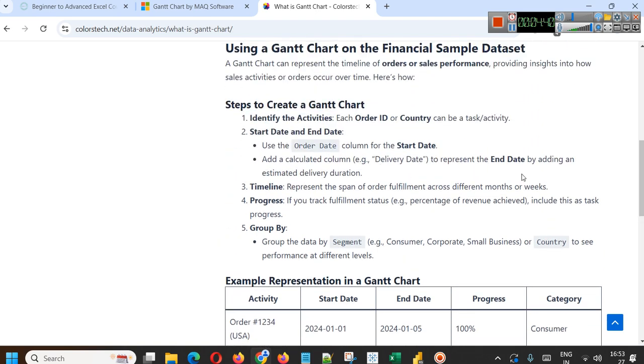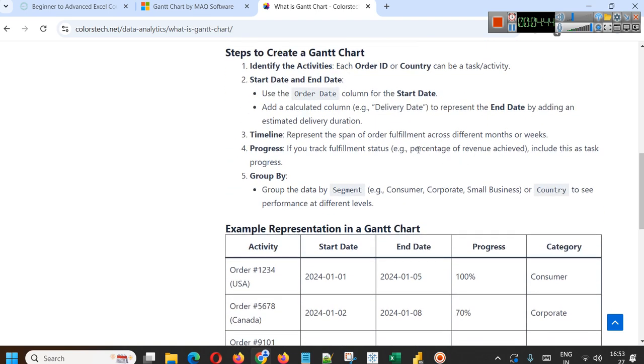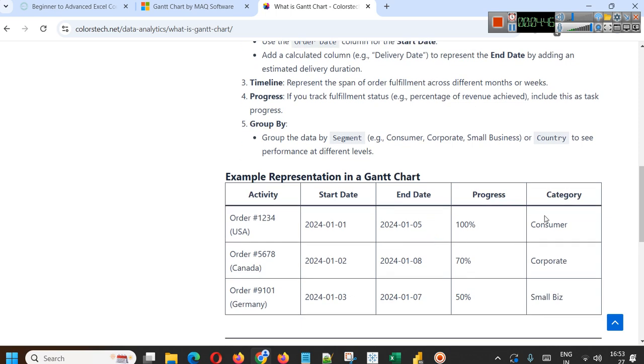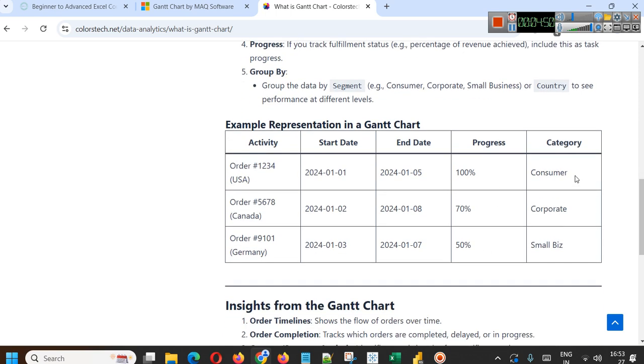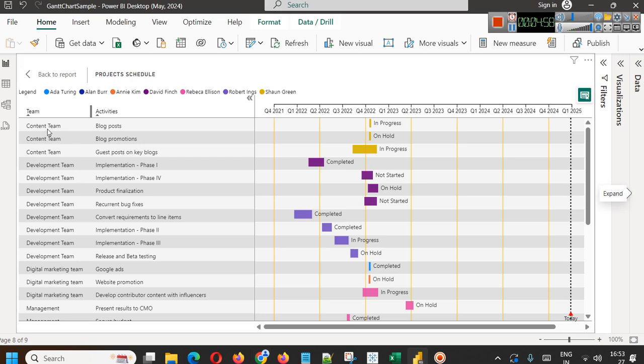End date is something that you can estimate by creating a calculated estimated end time. And progress is something that you will have. And consumer, what is the category? Consumer, corporate, small biz. This is something that you can use in your team and activity, the categories.